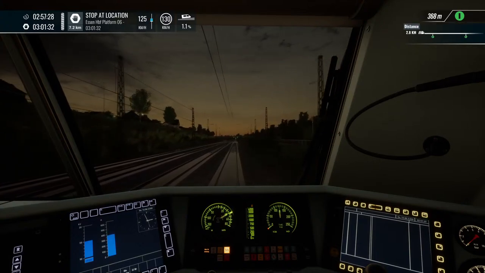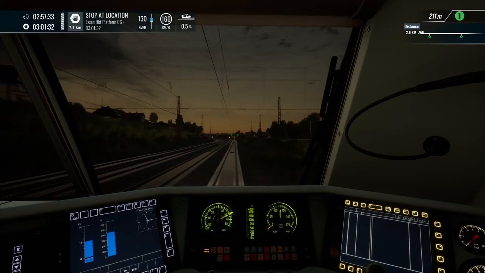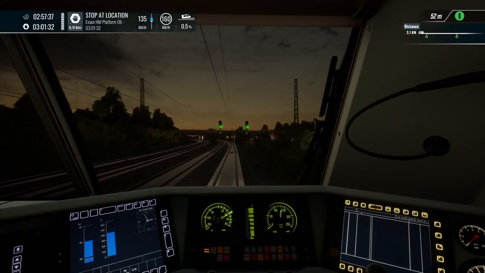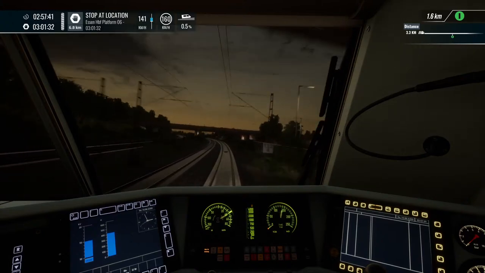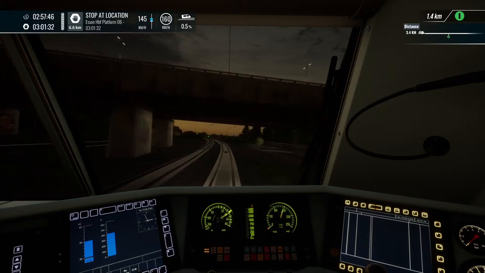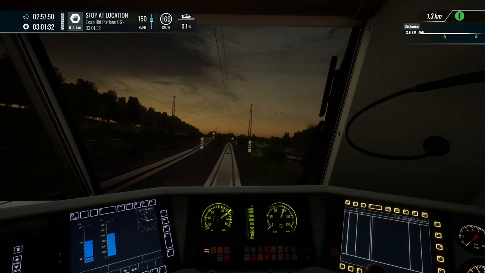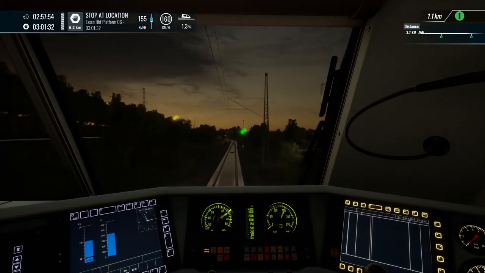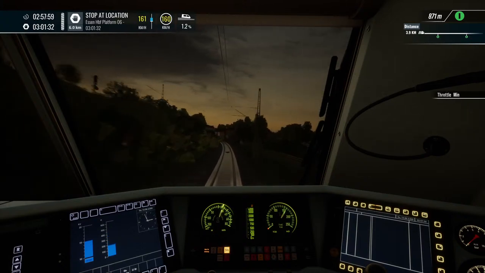Speed limit will now increase to 160 kilometres per hour. It's surprisingly bright on the outside of the cab. I can actually see where I'm going. Usually at 2 or 3 a.m. in the morning in the game, it's pitch black and you can't see anything, but this must be in the summer months, so I can see a lot more outside, which is good. Whoa, don't go too fast.